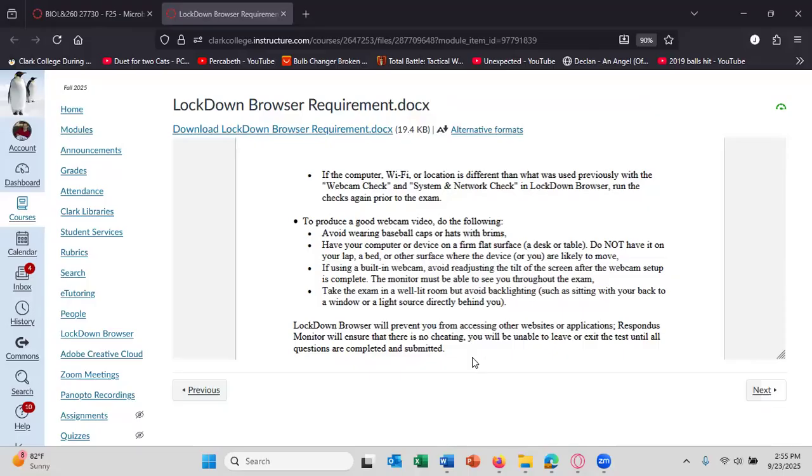You can mouth the exam quietly so your lips are moving, but you cannot state the exam out loud. And if you do, you will get a penalty. And I don't know, the second time you get it, I'll give you a 0 on the exam.